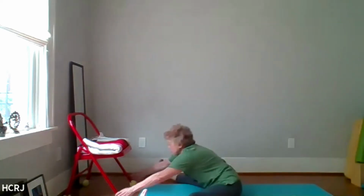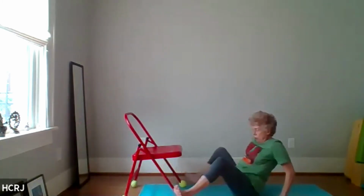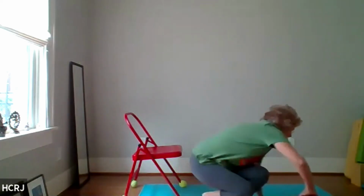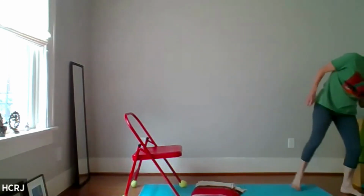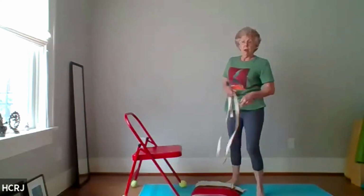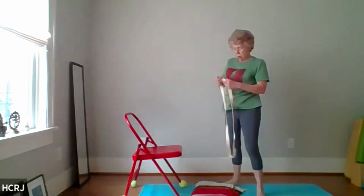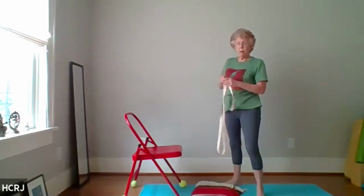All right, and then relax. Now, then we're going to have back arching in the chair. This one's going to take some explaining. You'll need your strap. Your proportion will decide if you need to sit on a blanket or not. And I'll explain that a little bit more once you get your props collected.